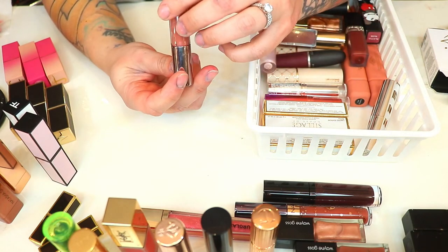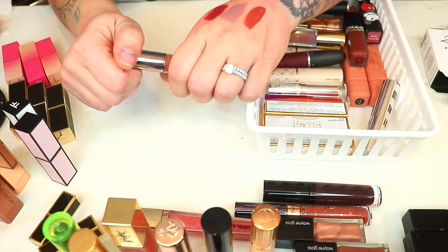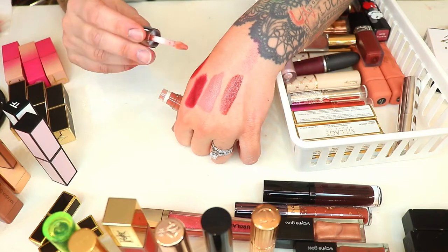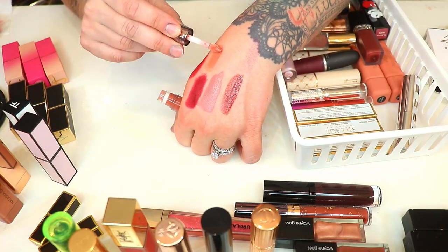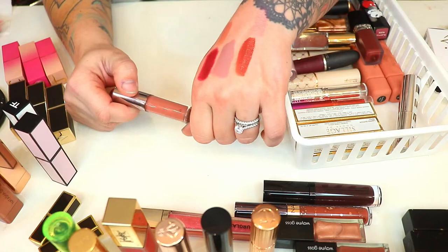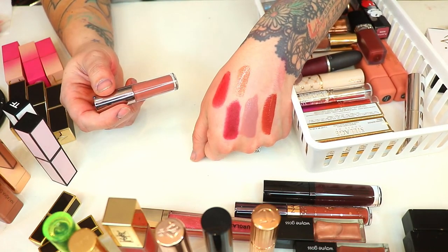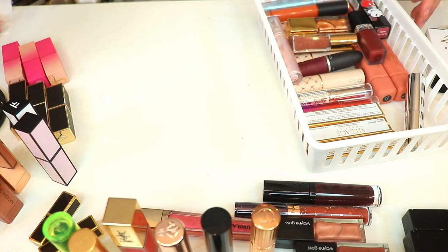Makeup Geek, the Creamsicle Delight, what are these called? Healing Lip Gloss, I think these are called. I don't really reach for these that often. They're teeny tiny, very ideal to have in your purse or something. I don't really like the applicator though. It's super tiny. It's nice, but I don't live, breathe, and die for it. I think I'm going to get rid of this one because I've had these for quite a while as well.